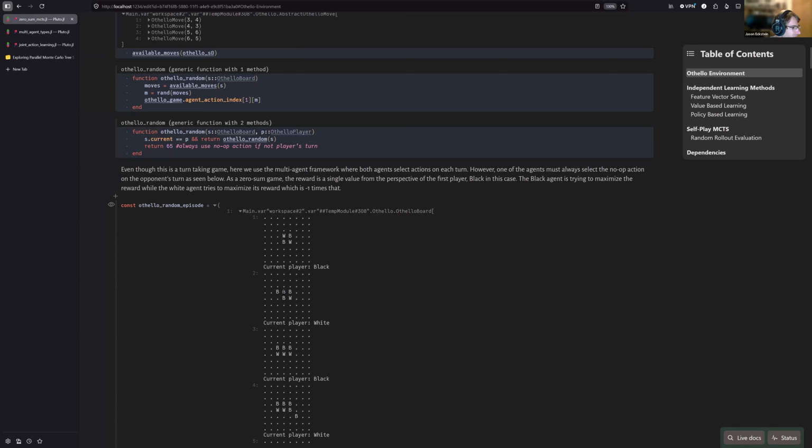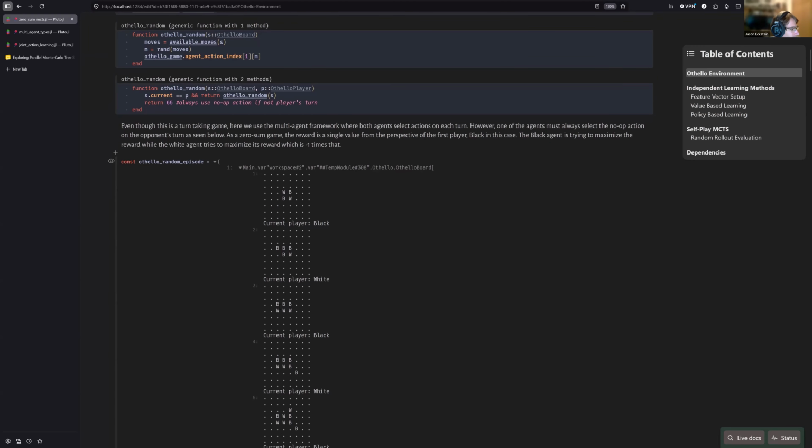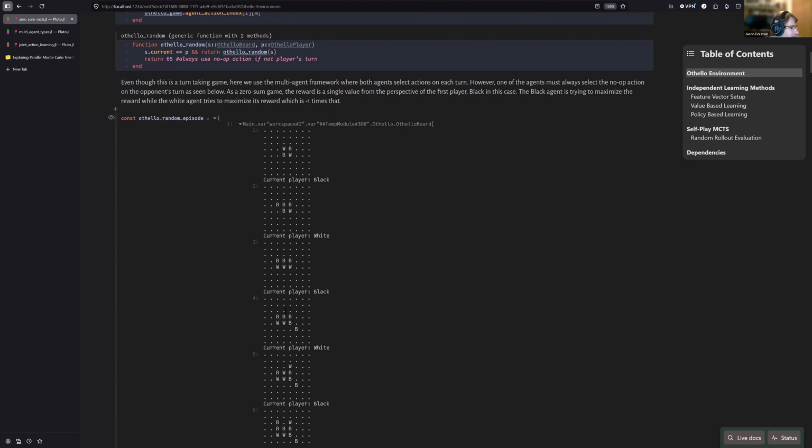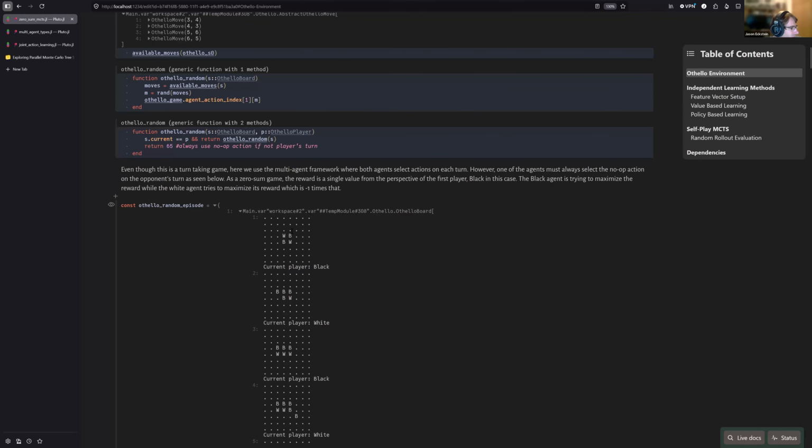So here this W has been flipped to black. Then on the next move, the white player plays here, which flips this to white. And on this turn, the black player is able to move in this corner. So I think you can play.